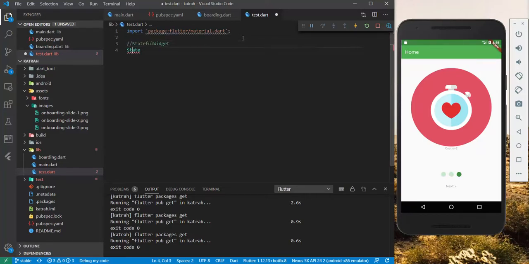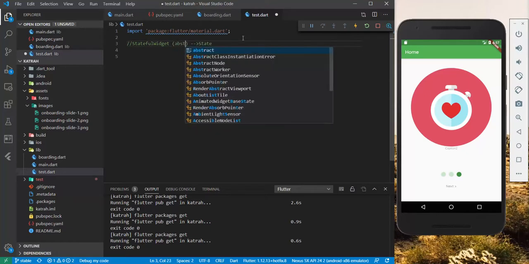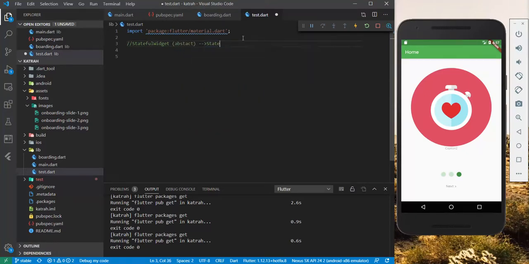Okay, and it's very simple. The stateful widget calls up the state and the implementation of the state class. So the stateful widget, which is the class's implementation, calls the state's.